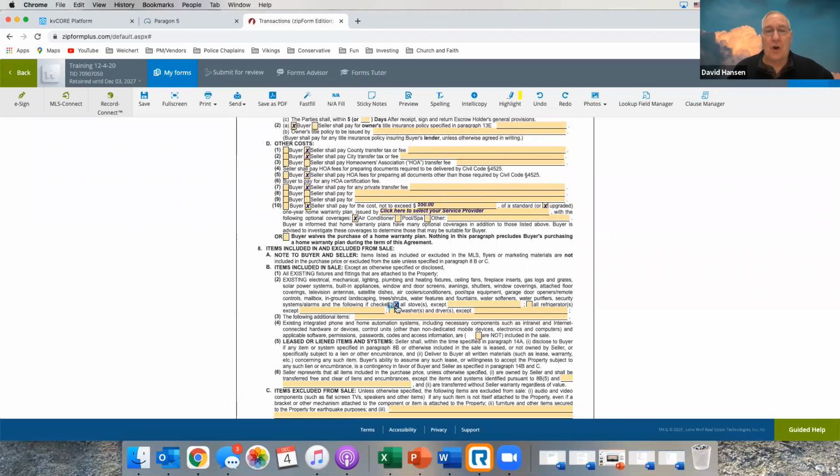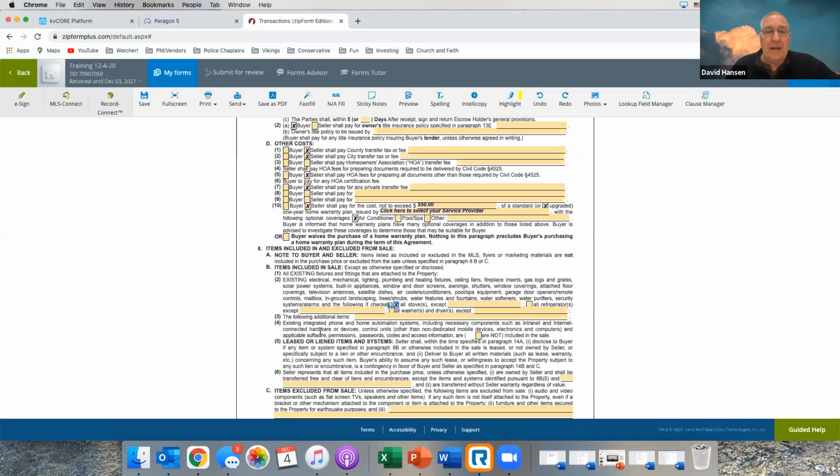You can check all stoves, but that's fairly normal. All refrigerators, all washers and dryers, you can check those. If your clients look through and say, I don't want the refrigerator, I don't want the washer and dryer, then don't check them. But if they like them, they think they'd be a good fit, and don't want to have to hassle with that, then check those. The worst that can happen is people can counter out that they're going to keep their washers and dryers and refrigerators.